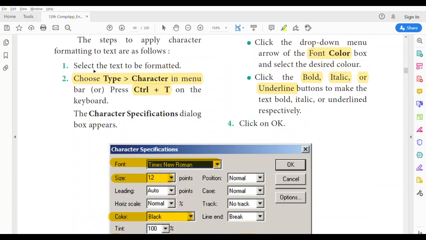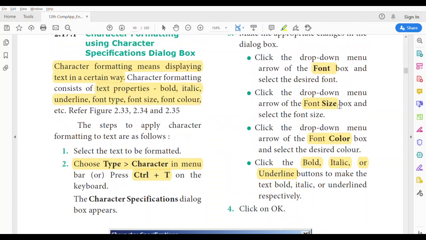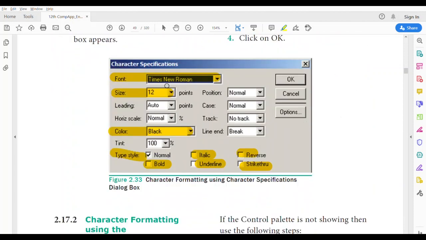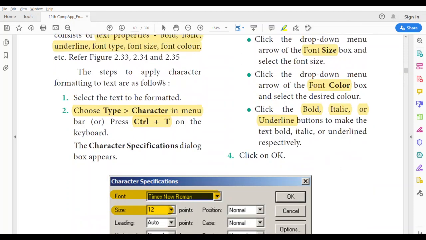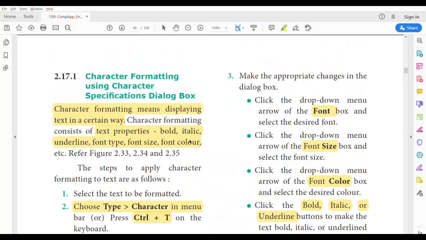It is available in the Type menu. The shortcut key is Ctrl plus T. Font, font size, font color, type style, bold, italic, underline, etc., can be changed using the character specification dialog box. This may be asked in a 3-mark question: How can you format the character using the character specifications dialog box?